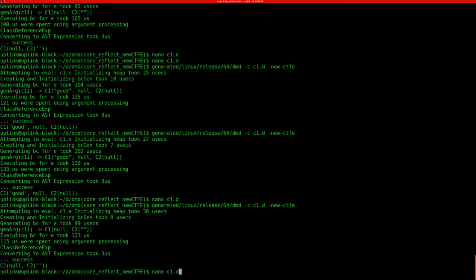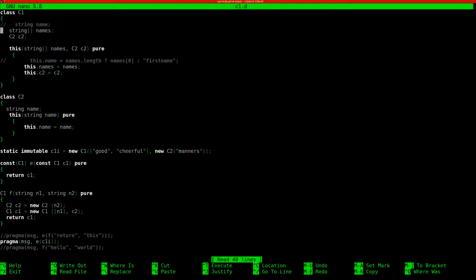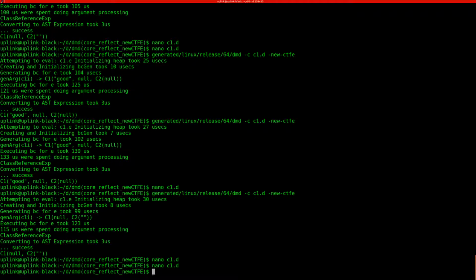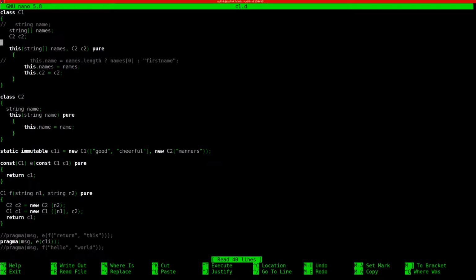But as soon as I remove the first field from C1, so if I change the layout of C1, it represents null.